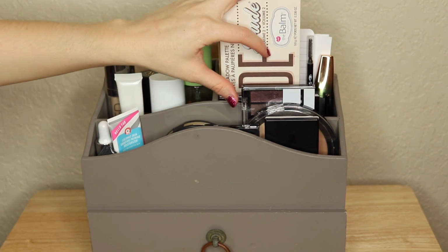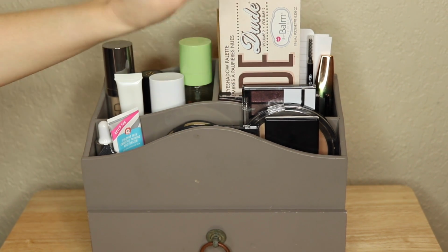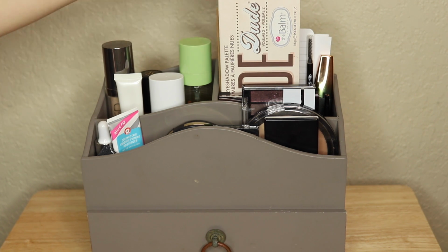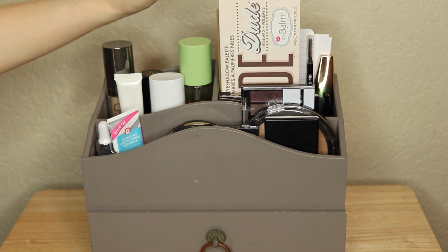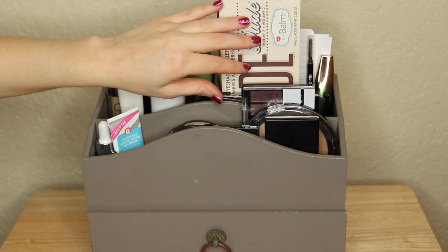So I put all of them in here because I really do want to remember to reach for those shades this month. So not necessarily focusing on all these palettes in their entirety this month. Those individual shades that are in my Eyeshadow Roulette, I wanted to make sure that I have them right here in front of me.